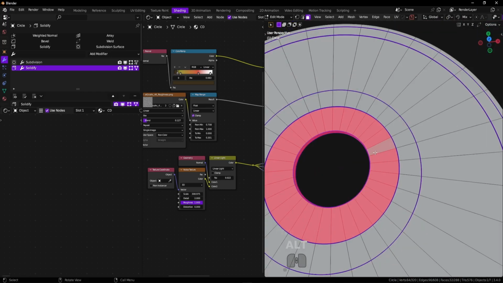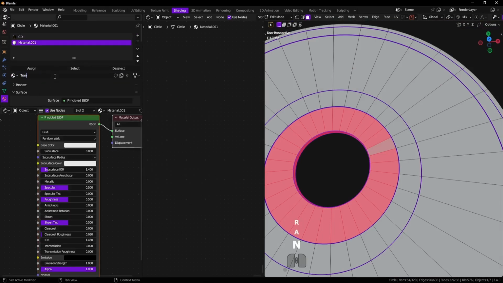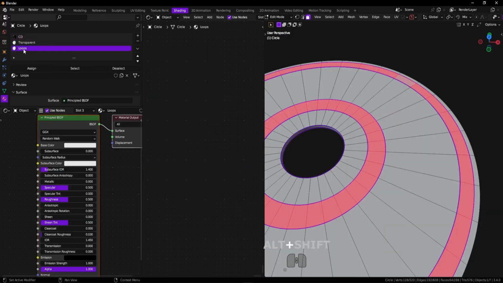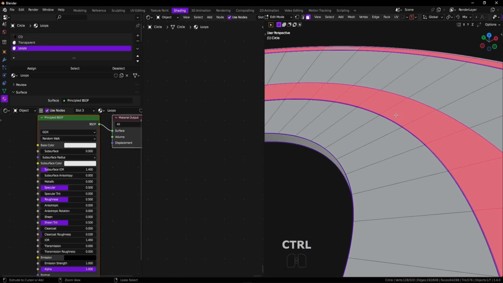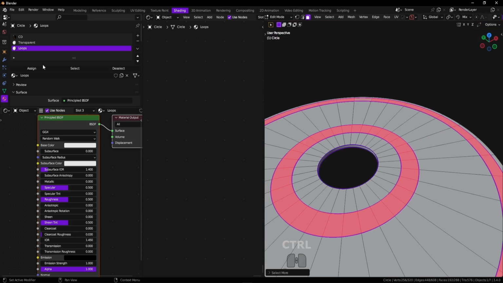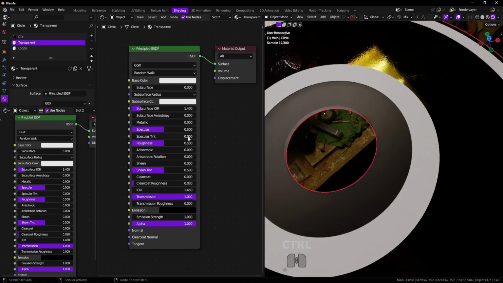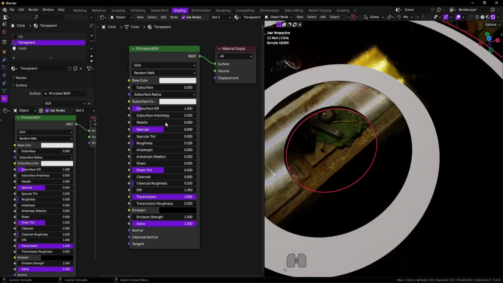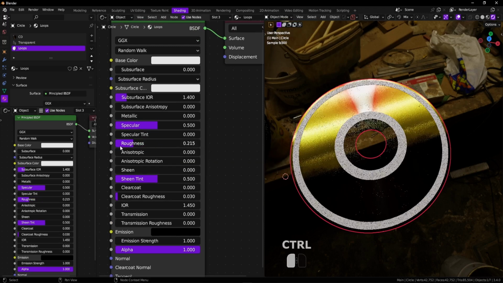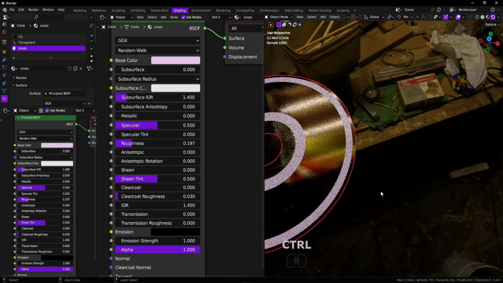Let's pick this ring of faces and let's add a new material called transparent. And you also want to assign it, and you also want to create the loops material, or whatever you want for those black stripes to be called. And you want to select this top face and also those side faces and assign them again. Select the transparent material, go to the shader editor, and you want to crank up the transmission to the max and also roughness to, I don't know, either 0 or 0.1, whatever you want to go for. And for the loops, you want to make the roughness, I don't know, 0.2 maybe, and change the color to whatever you like. I'll be changing to, I don't know, this pinkish color. And let me adjust the width of those rings so they are more pleasing.